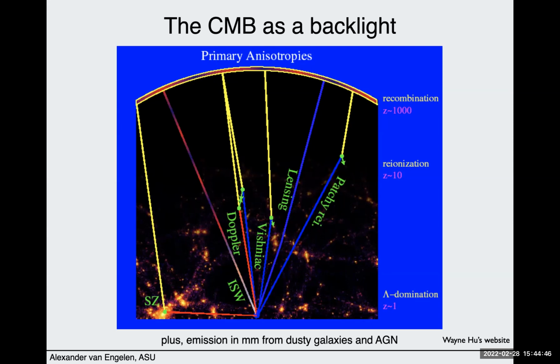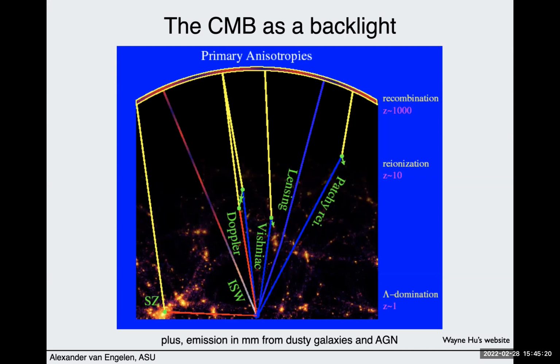This bend is happening because the path of the photon is being disturbed, perturbed, if you will, by the large scale structure between us and the CMB. So that's the other thing that I've spent a lot of my time thinking about. Patchy reionization is something I'm also going to touch on briefly. That's a similar idea. You have an electron moving along the line of sight, and it gives you a scattering, and it gives us a signal in the microwave background. And I'm going to show images of that effect a bit later on.